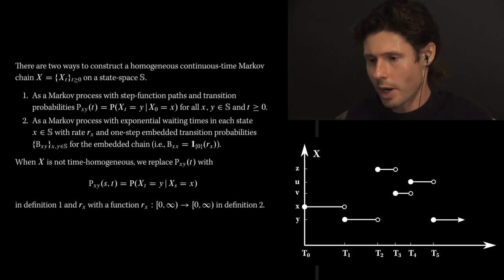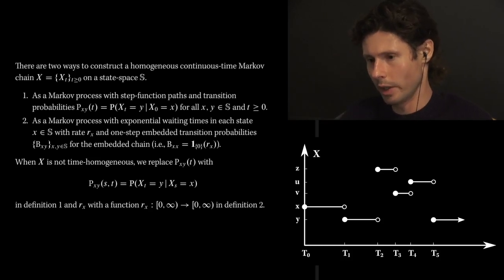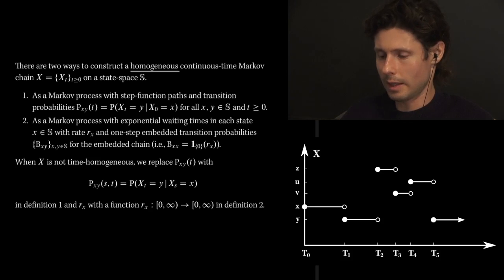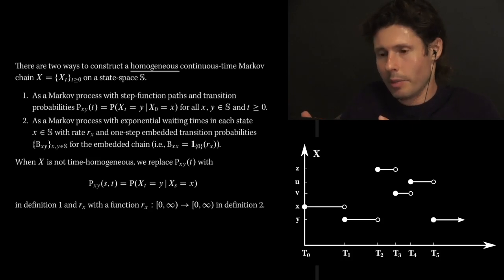And so not surprisingly, this leads to two ways to simulate a continuous time Markov chain, and I'm mentioning one little caveat here. So here I'm talking about homogeneous chains. We know what those are. Those are the ones that if you simulate them on any time interval, you can move that interval anywhere you like, and the behavior doesn't change, right? So as long as the length of that interval stays the same, the dynamics proceed in the same way.